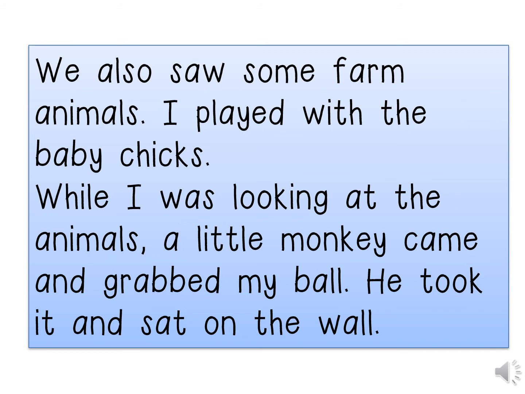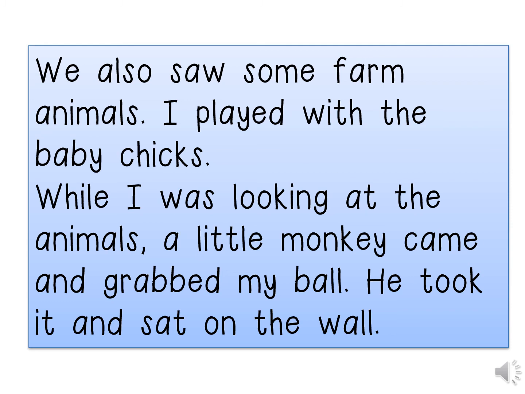We also saw some farm animals. I played with the baby chicks. While I was looking at the animals, a little monkey came and grabbed my ball. He took it and sat on the wall.